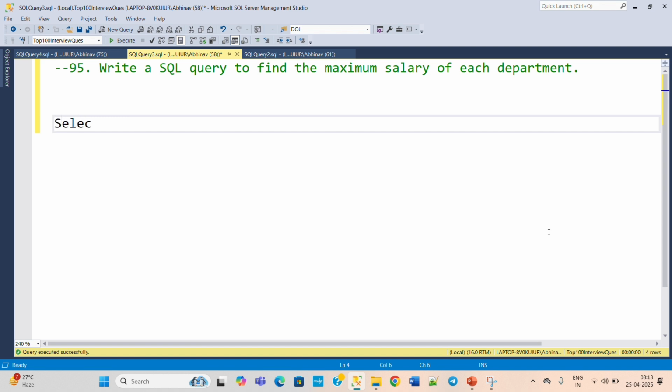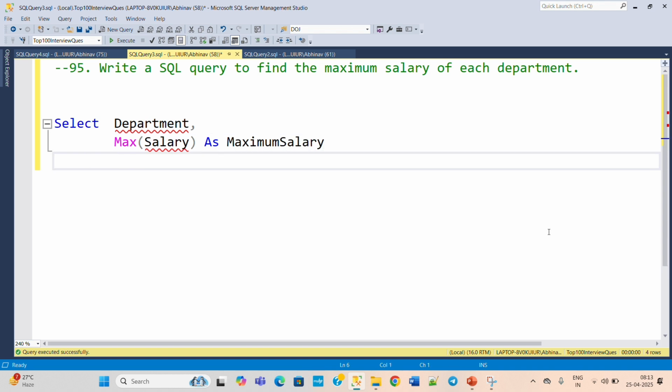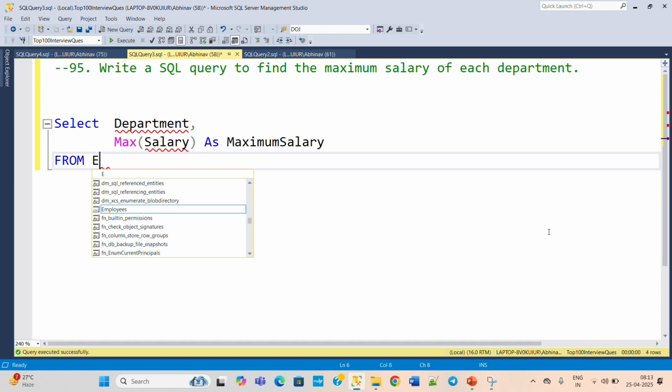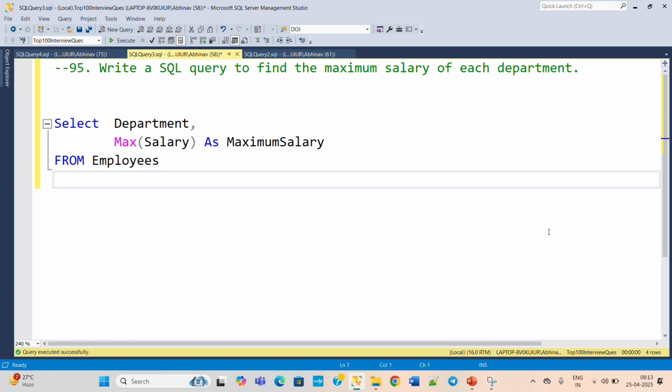The final query that you need to provide to the interviewer will be like, select department, comma, and then we need the maximum salary, so max of salary as maximum salary. From which table do we need? From the employees table. So from employees, and then we need the maximum salary department wise.